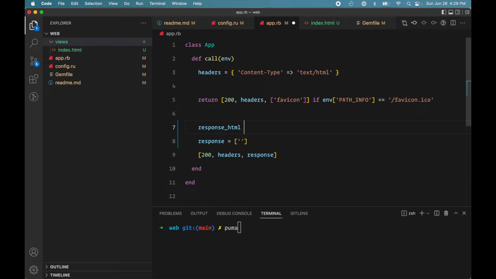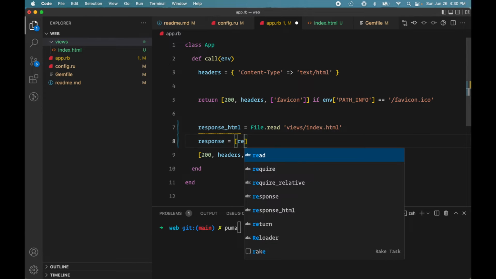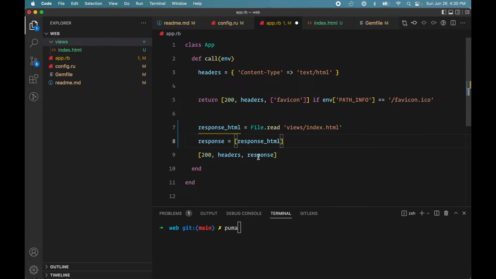I'll create a variable and I'll use the File.read method to read the contents of the index.html, and we'll just return that in our response. Actually, I don't need this intermediate variable. All right.